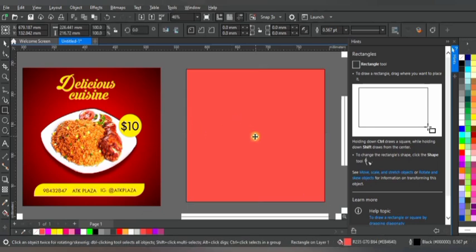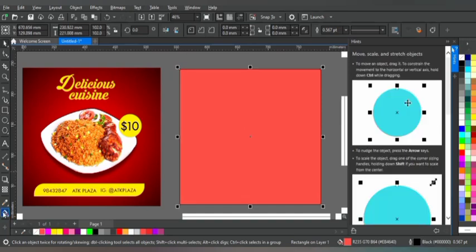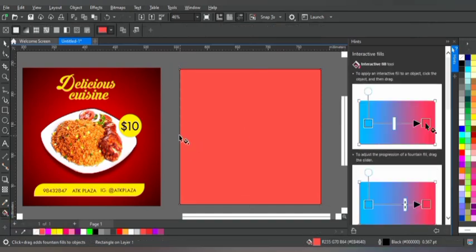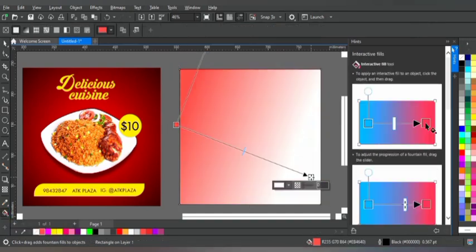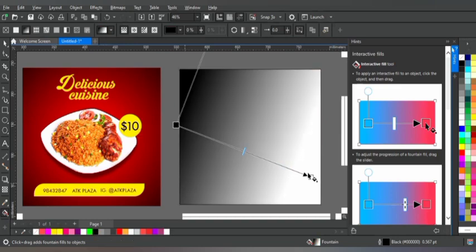Alright, and we are going to apply a gradient fill, interactive fill of black. So you click on this color, select black, click on this color and select red.